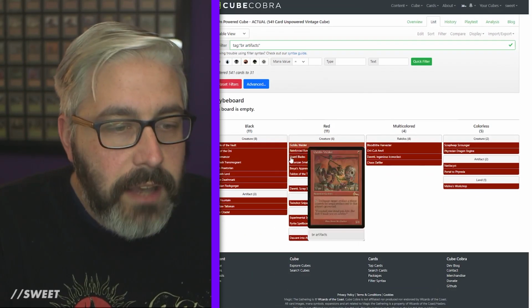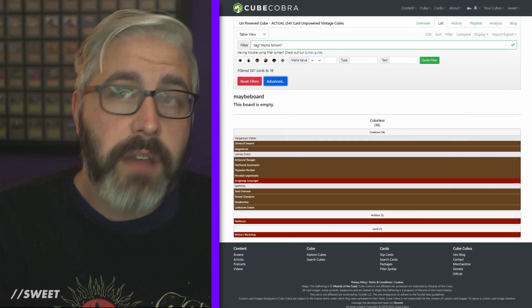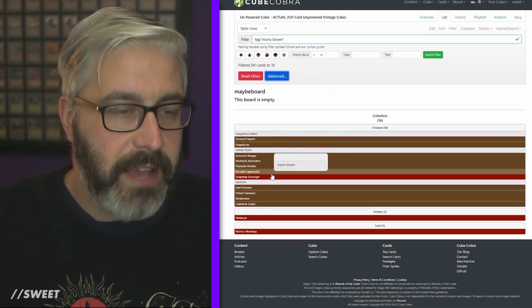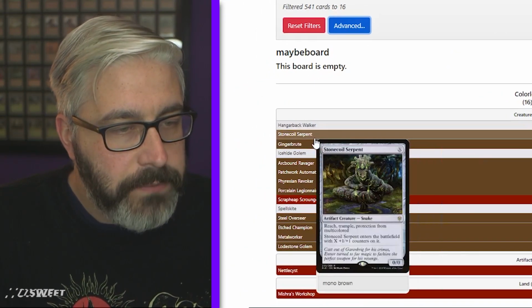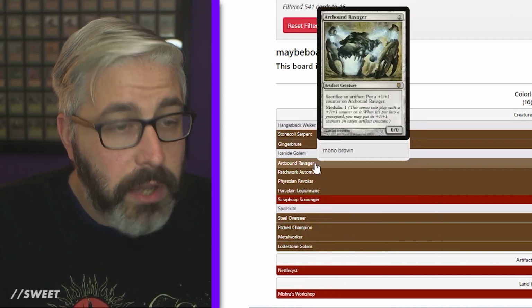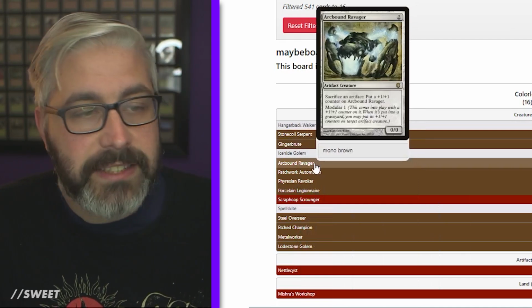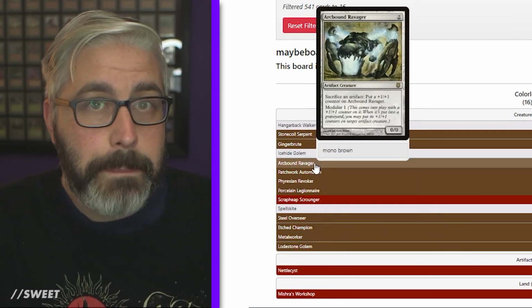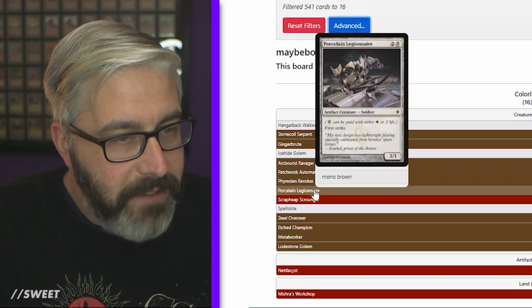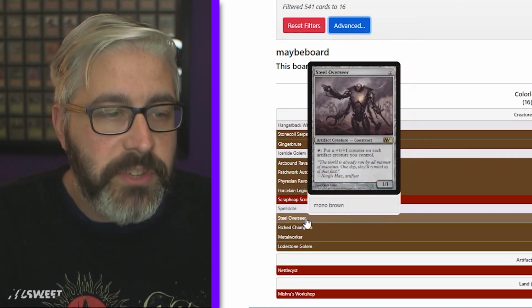So all of these artifact good stuff has come in, along with our mono brown section. So remember, all of these cards can go into the last deck that we mentioned. In fact, some of them are red. But we have things like Stone Cold Serpent and Hangback Walker were already in, but we've added cards like Gingerbrute, Arcbound Ravager, a nice little artifact sacrifice thing that can also just get really big and scary by itself. We have Patchwork Automaton, we have Phyrexian Revoker, we have Porcelain Legionnaire that was already in. A new addition was something like Steel Overseer.